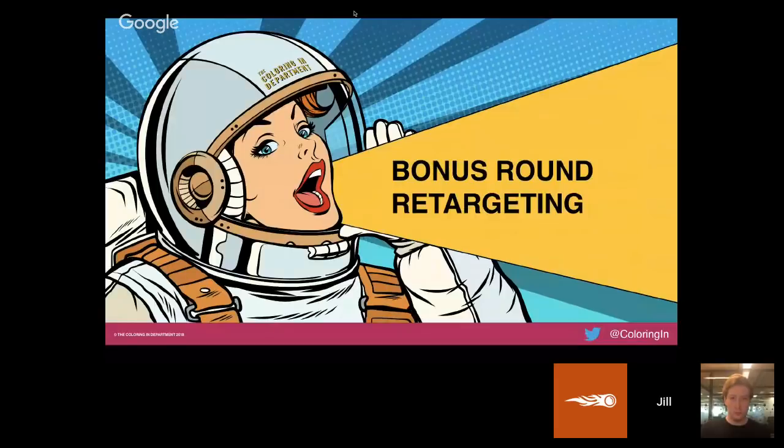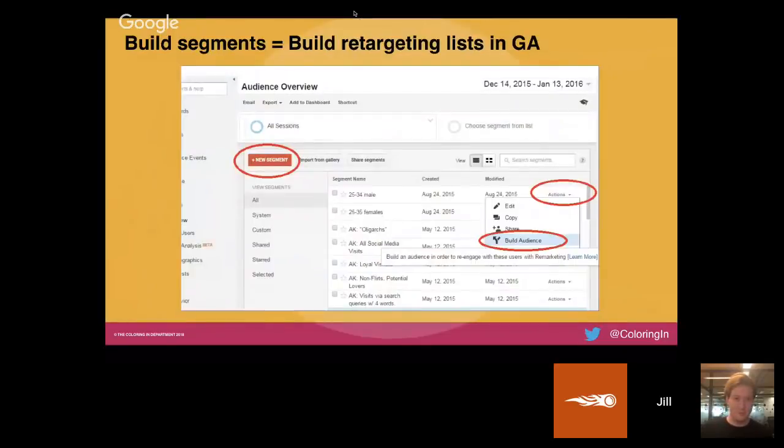I'm now going to give you a little bit of a bonus round because we've got time, and then we will have some questions, which I'm hoping we have. One of the things that I really love doing when you have event data firing into your account beautifully, correctly tagged and bagged with category actions and labels, and you've got a load of goals in there as well that don't just go for the macro, the beefy, yes, they did what I wanted them to do, but also the smaller micro conversions. You can do some really cool stuff in your Google Analytics.